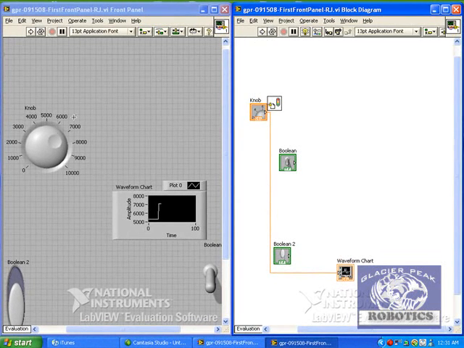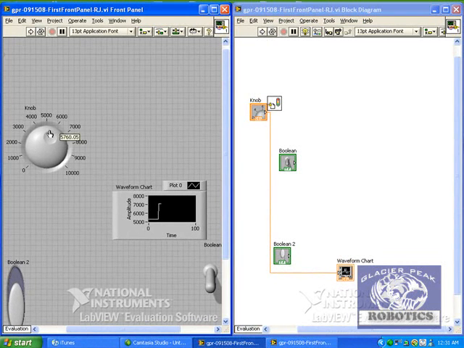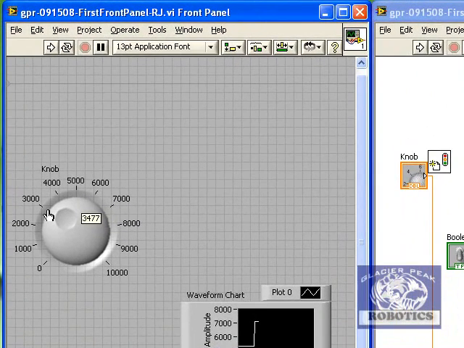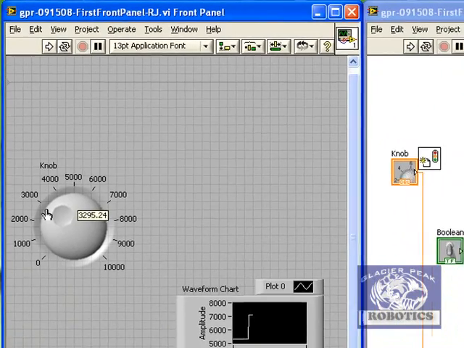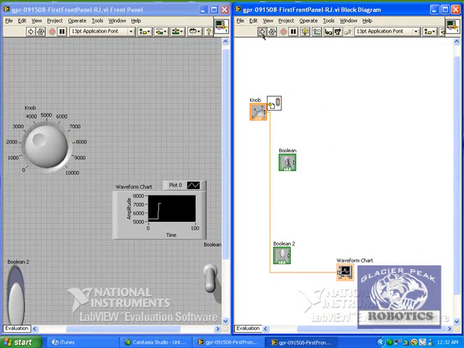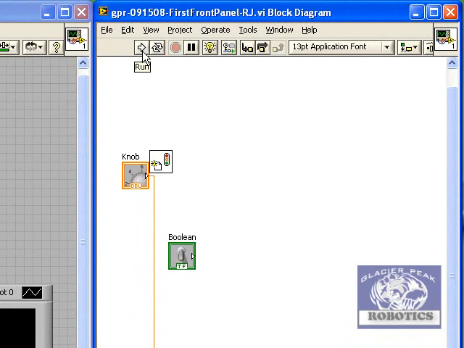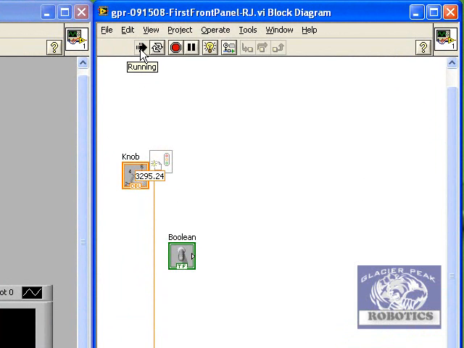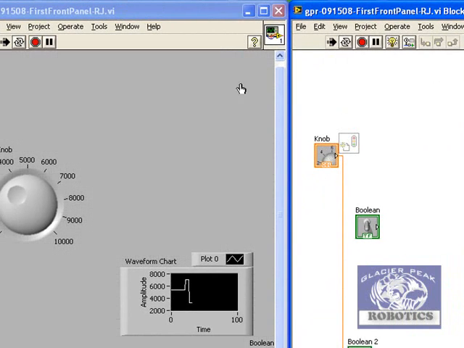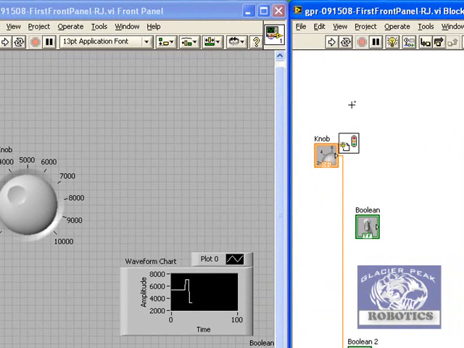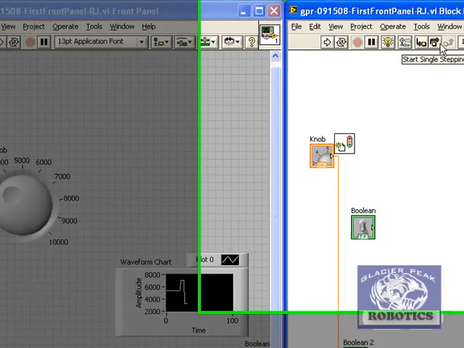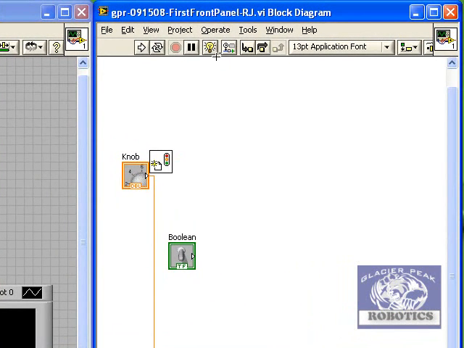Very nice. And then let's take it down a little bit. Let's take it down to about 3,000. See what happens then. So you can see what's happening with the wave chart now as we continue to run through that application. Now, if this were a loop and we saw that the program was running over and over again, that would show probably some different aspects.